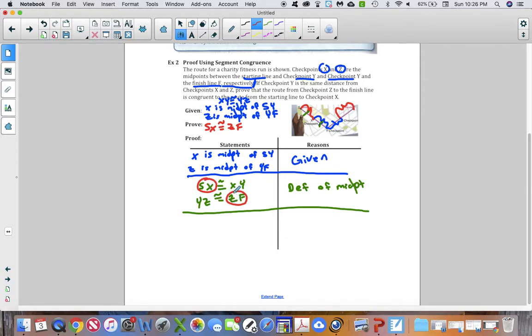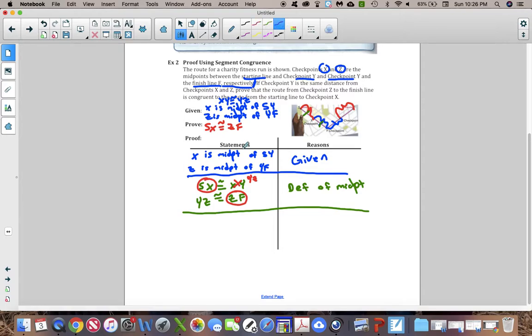Now here's the deal though. ZX is equal to XY, and YZ is equal to ZF, okay? Now XY, if we look at our given information, which we still have to write down, we know that XY is the same thing as YZ. So I'm going to maybe swap that guy out right here and turn this into a YZ. That way I can say ZX is the same thing as YZ and YZ is the same thing as ZF. And then I can do one more thing that turns him back into these two being equal to each other. So let's write down that next piece of given information.